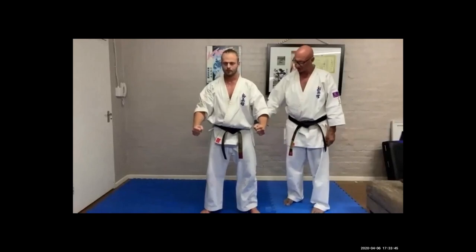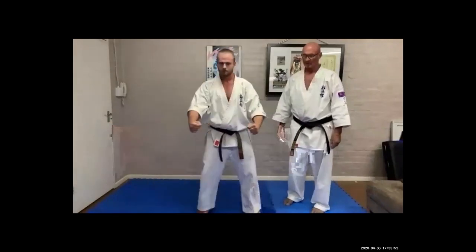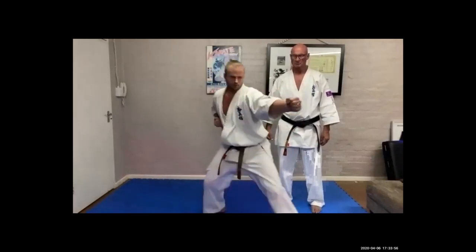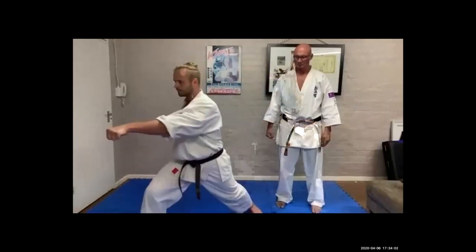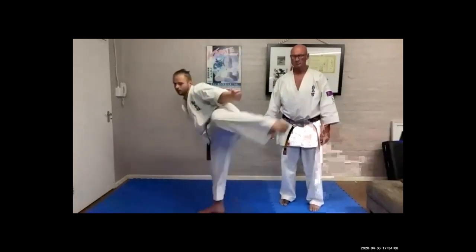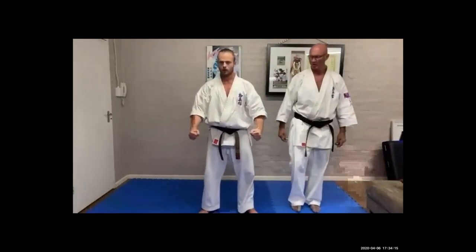Make sure this hand's going to stay there when you kick now. Knee. And sun. Chi. I'm going to pick your left leg up. Go. Make sure of your foot position. Big toe up, small toe down. Roar.